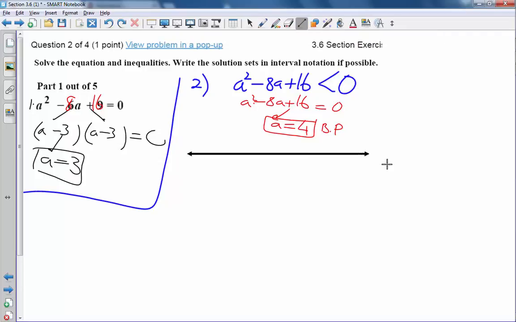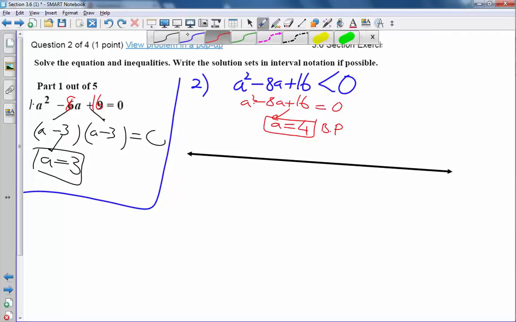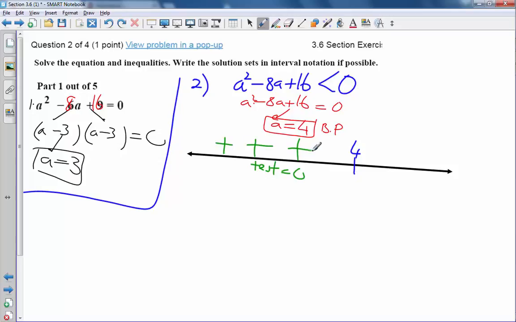So let's make that chart. Here is the chart. And where is the boundary point? If this is the middle, it's somewhere here. Now, take a value from the left side and take a value from the right side. Tell me pluses and minuses. On the left, which value would you take? Best value is 0. 0, 0, 16. Is it negative? No, positive. So on this side is positive. I tested 0 quickly. I'm testing in a, right? Okay.